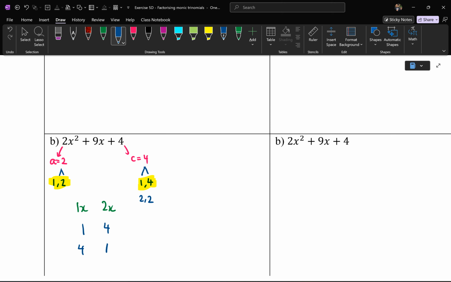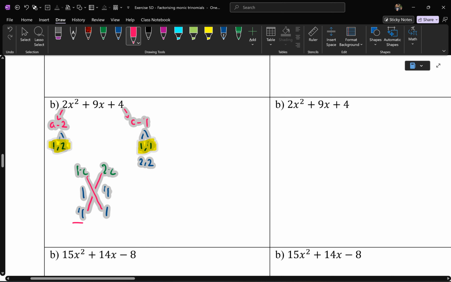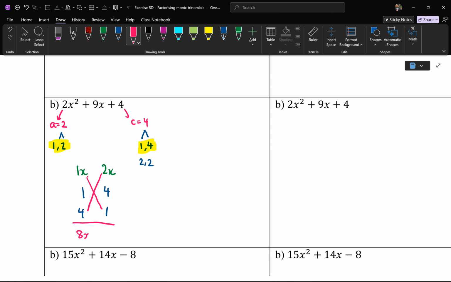So when you do the cross method, where do you put the 1 and the 4? In this case, I can tell I want a 2 and the 4, so I'm actually going to cross it this way. Okay, so I will choose this pairing, that cross method. This will now give me, when I multiply it, 2x times the 4, which is what I was predicting, closer to the 9x, so I get the 8x. 1x paired with this 1 gives me 1x.